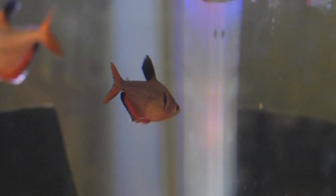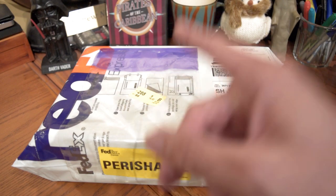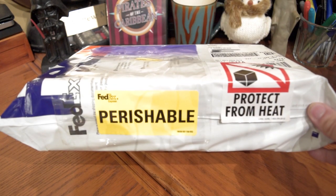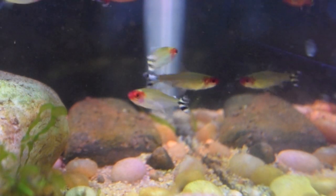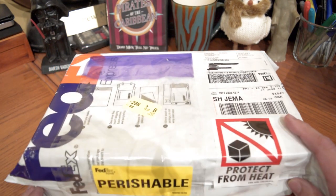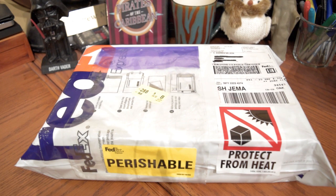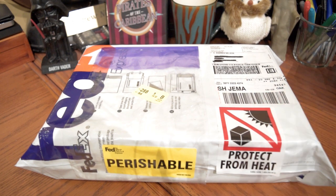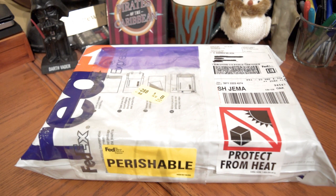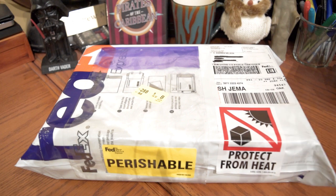I need plants for my 20-gallon tank that I've been rescaping — and yes, I'm finally rescaping it. The hardscape's already done, but it's time now to put some plants in there, and that's what's in this box. That's why it says perishable here. Also says protect from heat, because it is screaming hot around here lately. This weekend in particular it is very, very hot in the San Francisco Bay Area — unseasonably hot. But I got this to arrive before the heat wave really hit, so I'm very happy about that. They sent this to me very quickly, and I've got to open it up and get these plants out and into some water.